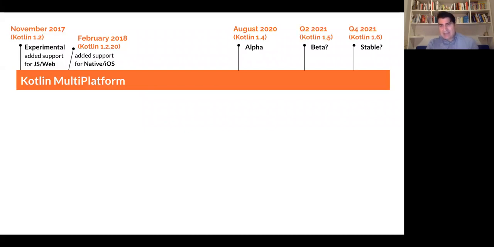Then we expect, but we're not sure because JetBrains has not confirmed this, beta at Kotlin 1.5 or stable at Kotlin 1.6. But personally, I'm not much concerned about what they are going to officially name beta or stable, because from my experience, Kotlin Multiplatform is already very stable.